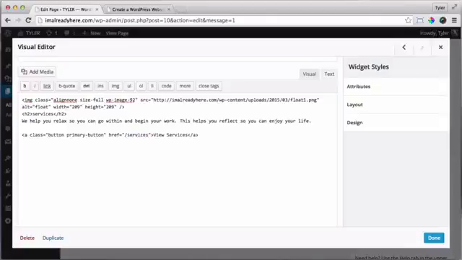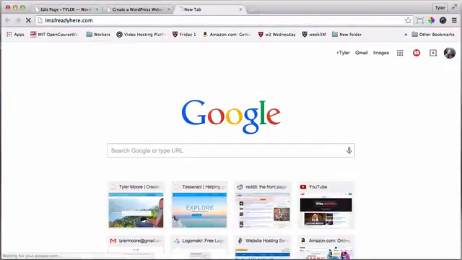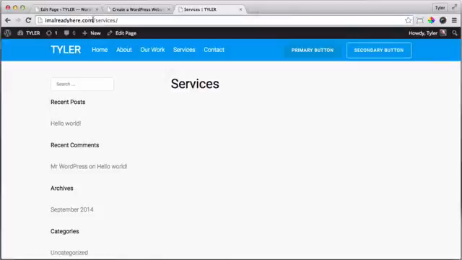And why /services? Well, if we look at our website, we can see that the services page goes to ourwebsite.com/services. We don't need this ending slash right here, because that's where the page is located.